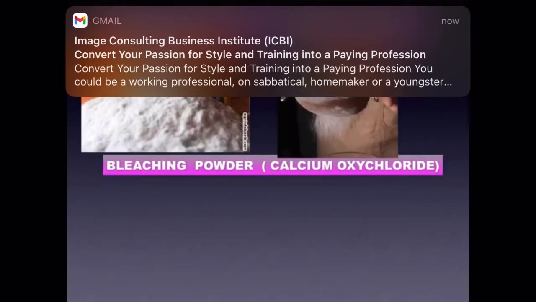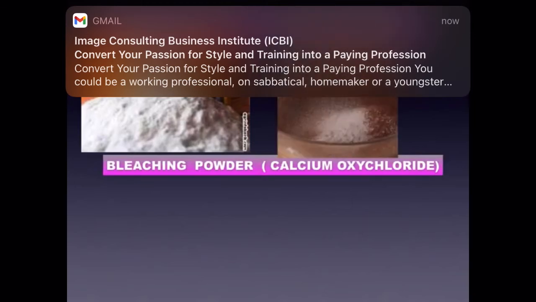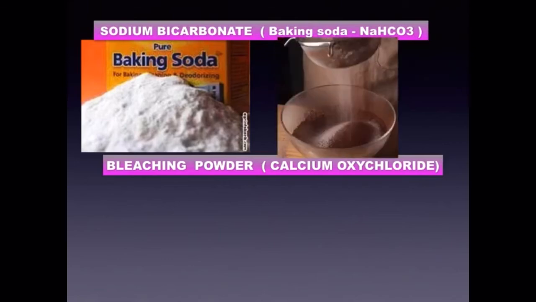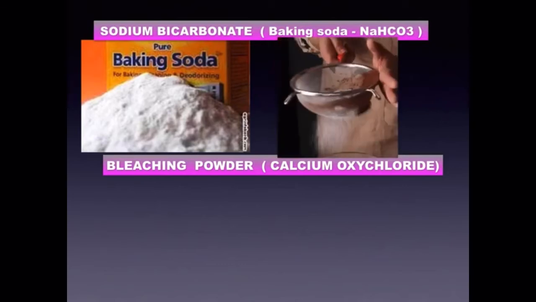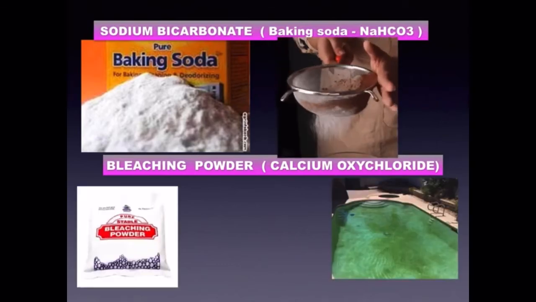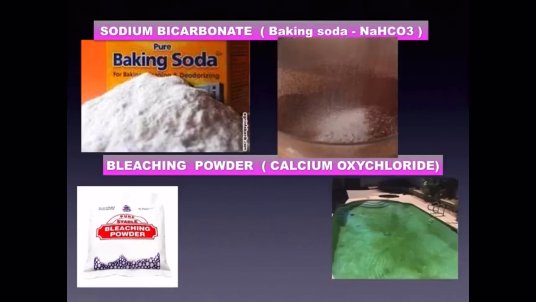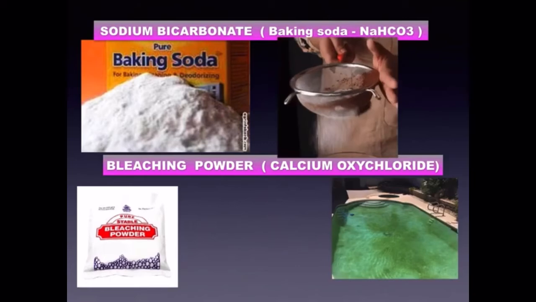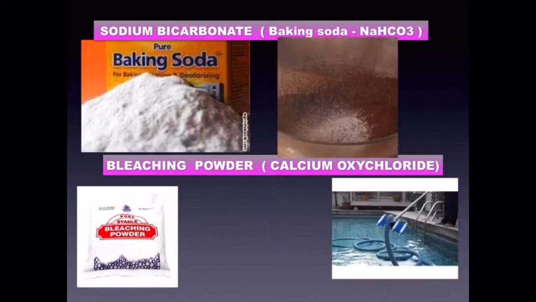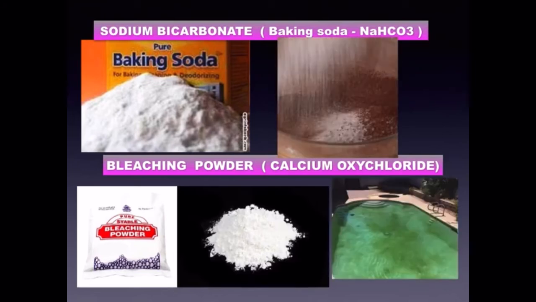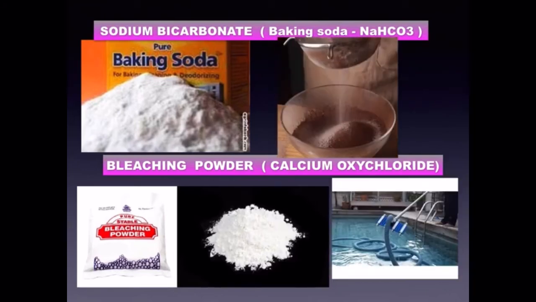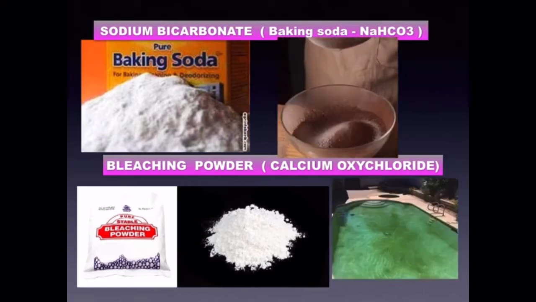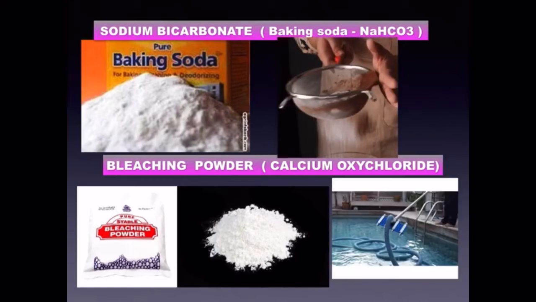Next, we shall see about bleaching powder, that's calcium oxychloride, CaOCl2. Tap water has a typical strong odor in the rainy season. Have you experienced it? Water in a swimming pool also has the same odor. It is the odor of the chlorine gas used to destroy the microbes in the water. Chlorine gas is a strong oxidizing agent and therefore it has a strong disinfecting as well as a bleaching action. Chlorine is inconvenient to handle because of its gaseous state. Instead, the solid bleaching powder, which has the same effect, is more convenient to use.